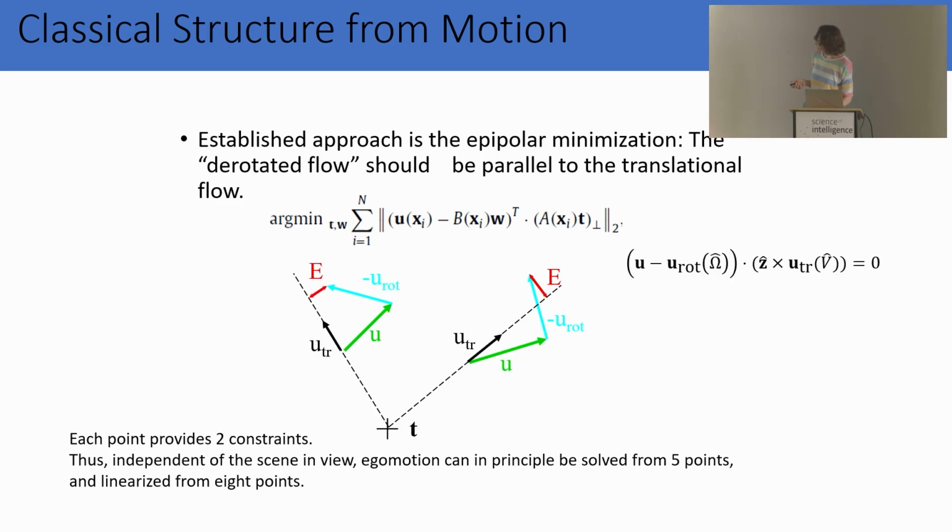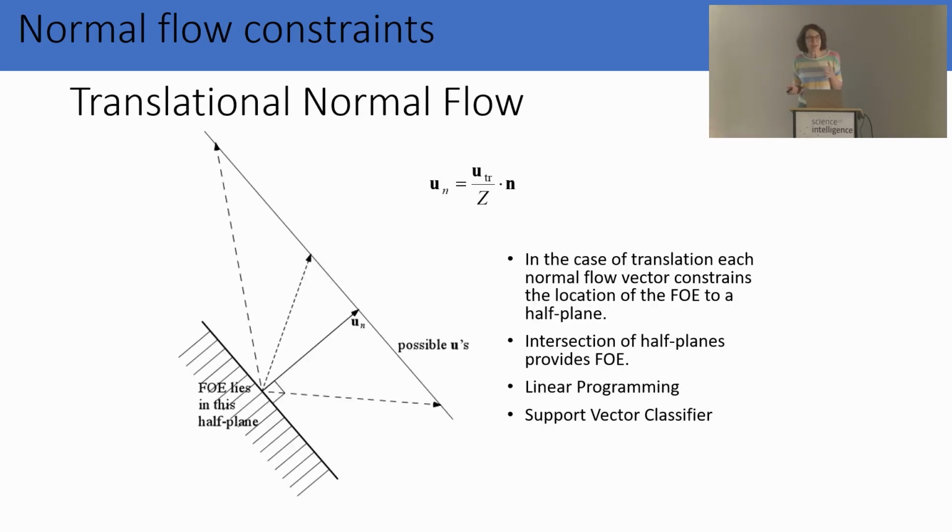However, if you have normal flow, you don't have this luxury. You only have one measurement, and each measurement has its own depths. Over the years, we have been thinking about this, and long ago we solved this problem already. For intuition, the easiest way to think about it is if you only had translation, let us say there's no rotation. Then the normal flow measurement is really the translation over the depths, projected on some direction. So if I only have the normal flow measurement, all I can say is it must be something projected on it, yeah?